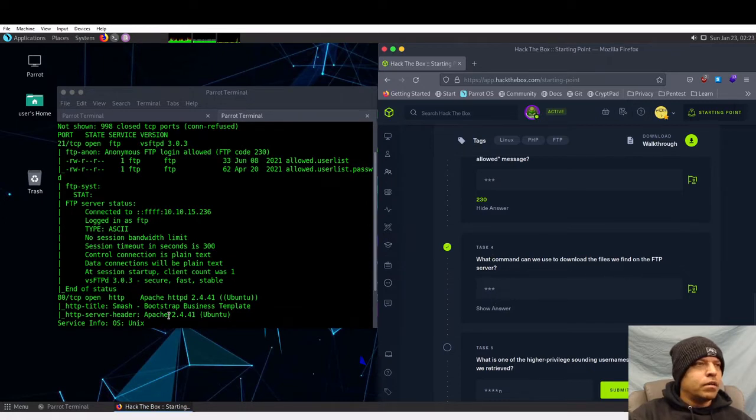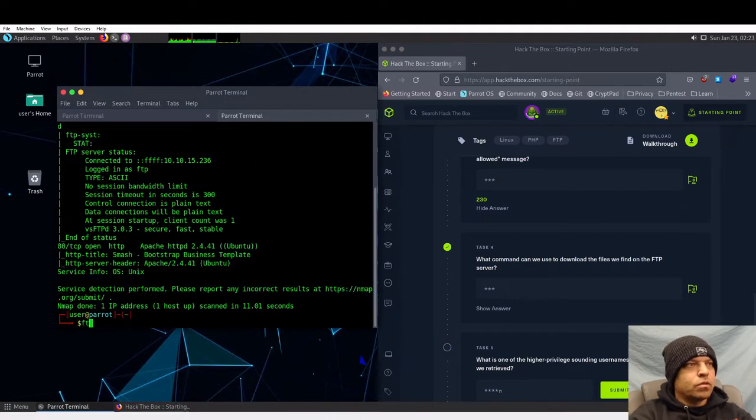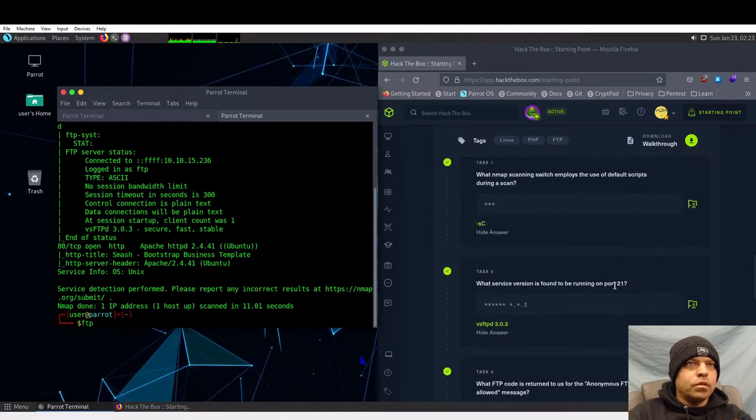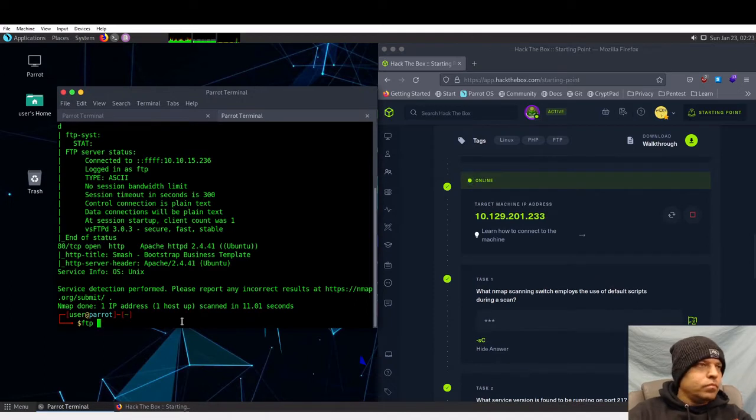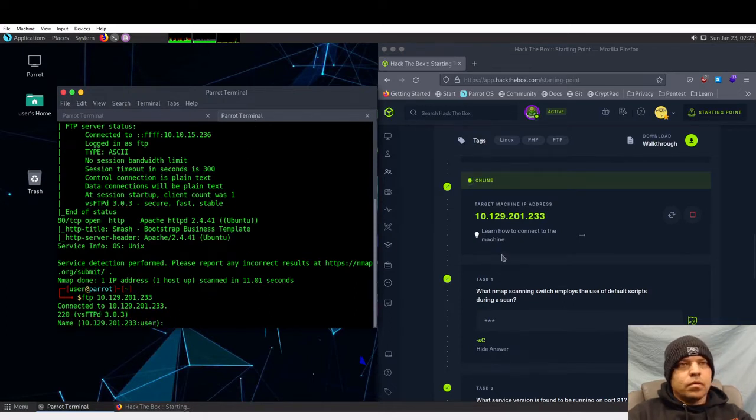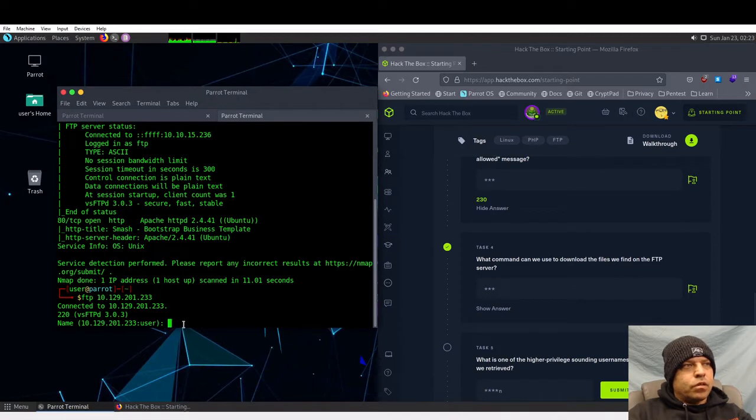So to get that, we're going to want to FTP into the server. We'll grab the IP up here. Right here it's asking for a username, and as we saw up there, it allows anonymous.